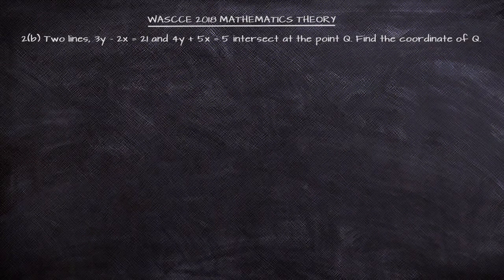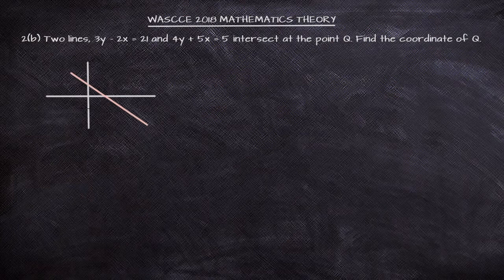Our question number 2b, we are told that two lines which are given by these equations intersect at the point Q, and we have to find the coordinate of Q. Now, if we understand the concept of the graph very well on our Cartesian coordinates, whenever we draw two lines and they intersect at a point, the point they intersect is the unique solution to those two lines. The equation of those two lines have a unique solution at the point in which they intersect. Meaning that this is just a set of simultaneous equations that we can solve, and the solution to that simultaneous equation will give us the unique solution, that is the coordinate of the point Q where they intersect.